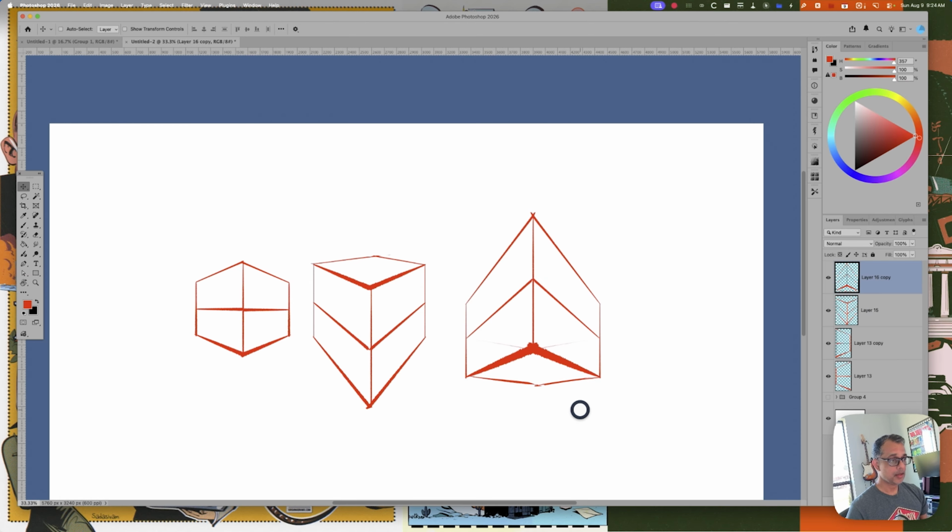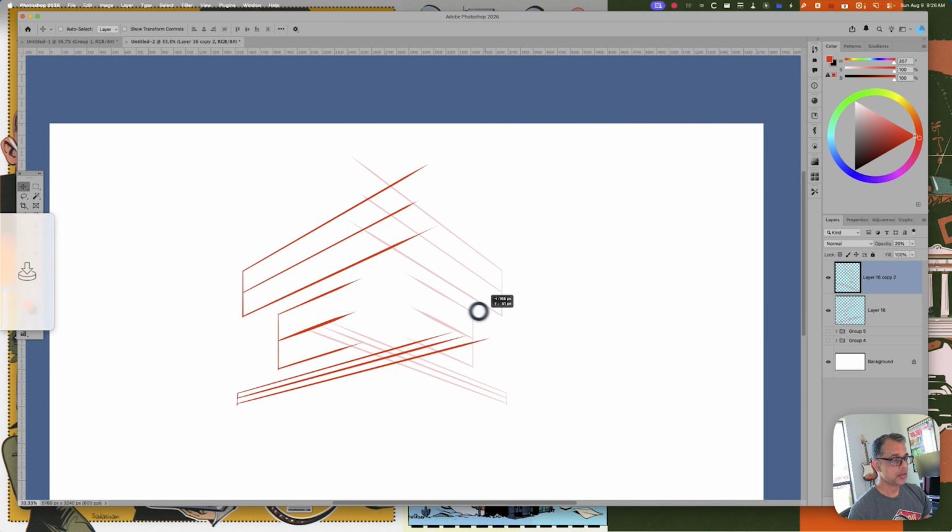You could add a slight skew to this to kind of make it even more exaggerated. You can even play with scale. You can bring it in like this. I know it's a little bit difficult to see because I've got red lines, but if I drop the opacity a bit, you can see how I'm able to create different dimensions here, right? So I can make it wide, I can make it more narrow, I can have a little bit of overlap. I kind of like the way this is going.